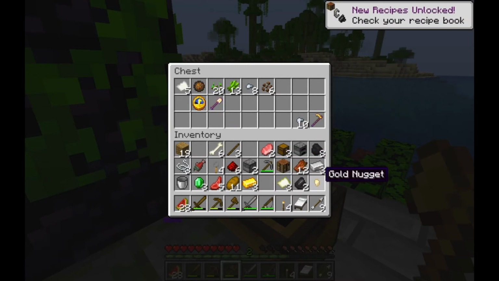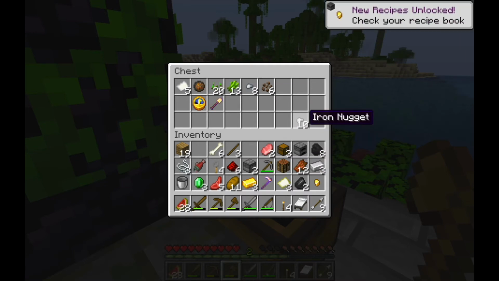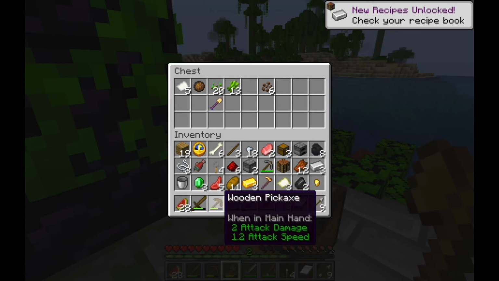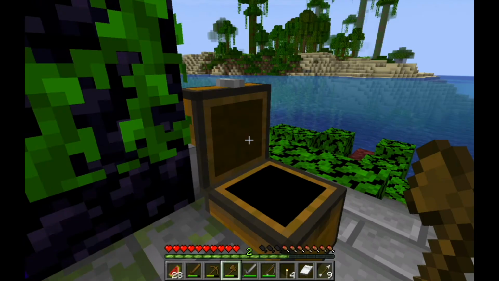I can make paper. I don't know what that does. I'll take that, and I'll take that, and that. Oh gosh. What do I get rid of? Okay, let's get rid of that. I really don't know what to do with that, so I'm not gonna take it.